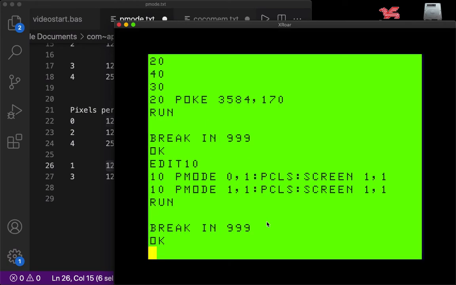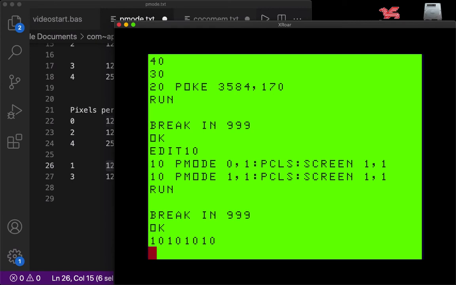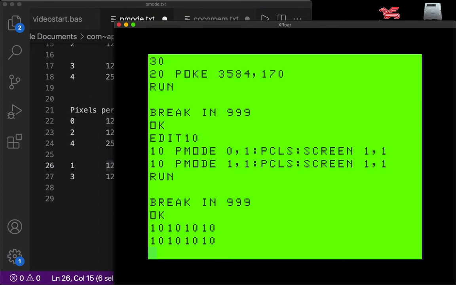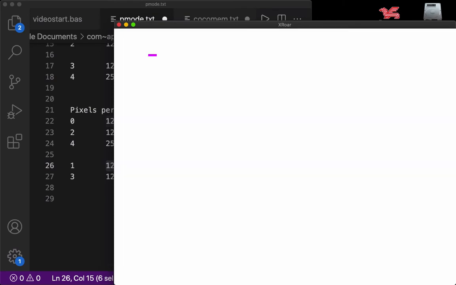That's because now 1, 0, 1, 0, 1, 0, 1, 0 isn't representing 8 individual pixels. It's representing this color, next to this color, next to this color, next to this color. So that is 4 pixels on the screen that are all the same color, whatever color 1, 0 is in binary. So now that is a byte, but it only represents 4 pixels.